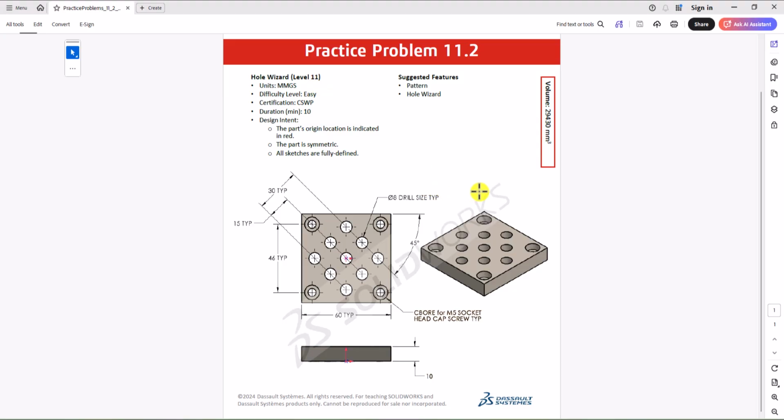Now looking at this geometry, it's a pretty simple geometry. All we need to do here is to focus on the top view, make a 2D sketch of the top view, the square shape, the base of the geometry, and then extrude that for 10 millimeters. Then after that, I will focus on making the two different types of holes that you see in this geometry. So with this introduction, let's jump into SolidWorks and start modeling this part.